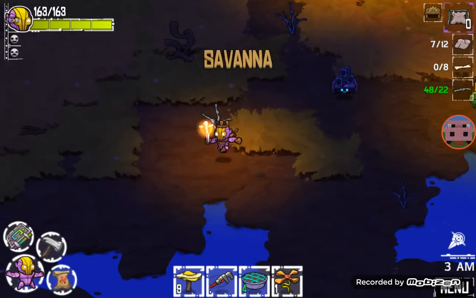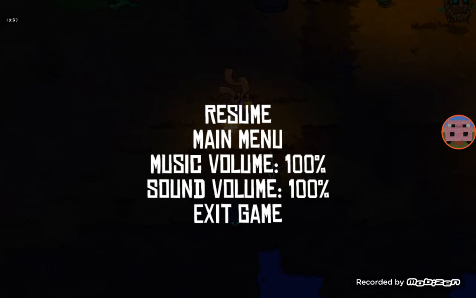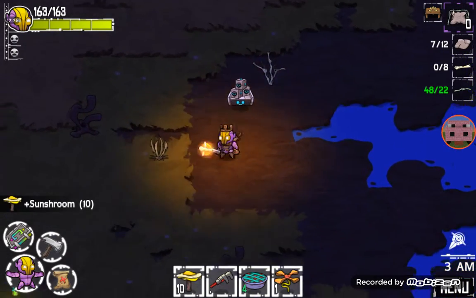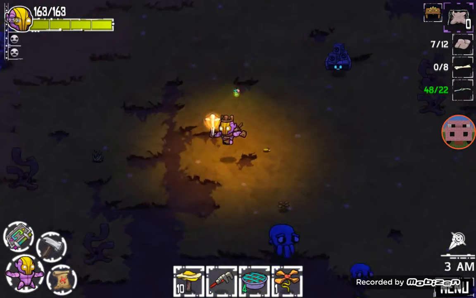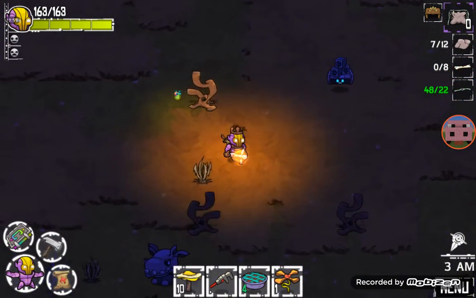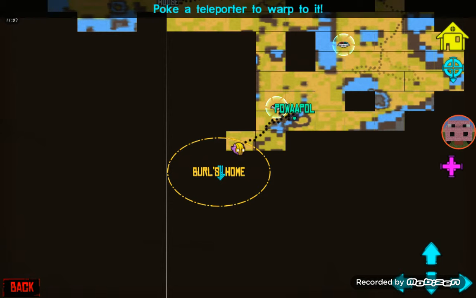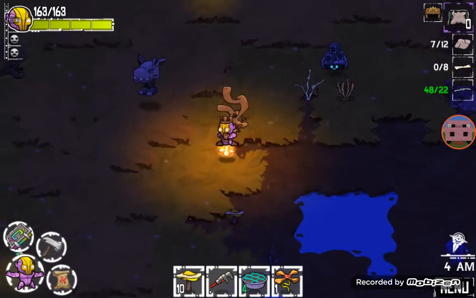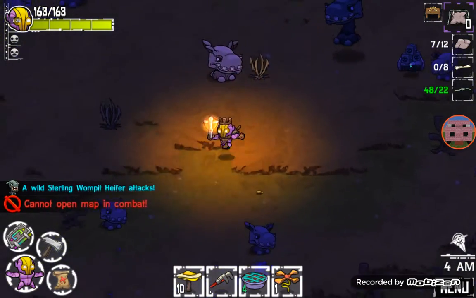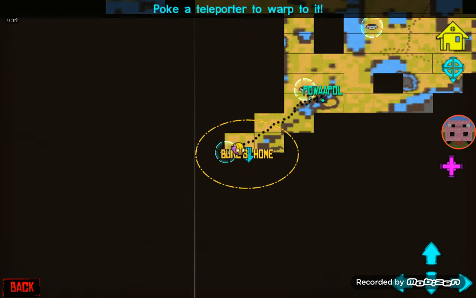I need a better light. Maybe I should raise my brightness. Yeah. Resume. Okay. Let me get this. No. These things are annoying. Almost there. I'm not in combat. Okay, I'm basically here. So I do adjust.